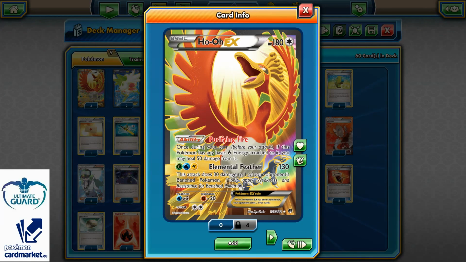A very special thing about this attack is that he can also snipe for 30 damage to one of your opponent's benched Pokemon. With Fire Energy attached to it, you can also use Purifying Fire and heal 5 damage counters from Ho-Oh-EX. In theory, with Fire Energy and with something like Center Lady, we can heal 110, which is just very powerful.